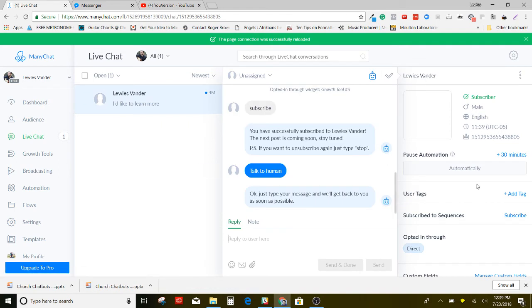So at this point in time, I'm taken out of any sequence. Automation is paused. I can pause it for 30 minutes so that once I'm done here, we can chat back and forth, and it's not going to mess up any sequence they were in. Any questions need to be asked further on, or I can exit out of that. All right. So that's just a quick view of how that is. I can assign this to different admins if there are different admins, or I can say, okay, this conversation is done, and now I can look at done conversations and follow up on conversations people had with me before.